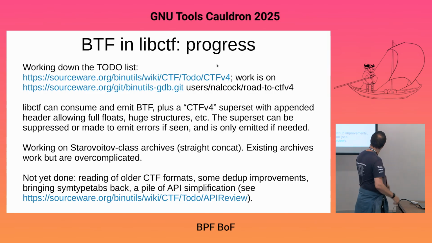Alexei had a wonderful idea, well, Jose had a wonderful idea and Alexei simplified it into: why not just use straight concatenation? Just concatenate BTF files onto the end of each other. And then you can use the length field on each one to tell where to start reading the next one, and the magic number to tell whether this is actually BTF or not. I'm still working on it, but I think it will work really well.